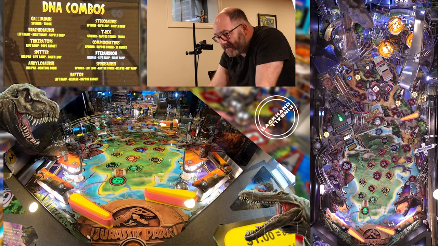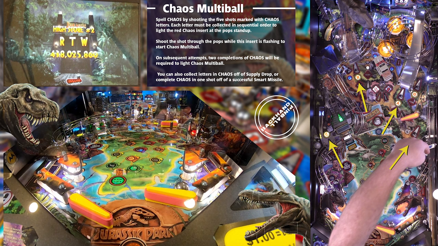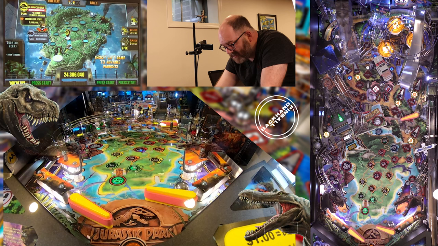I also have a couple of multi-balls that are nearly available to me. One is the Chaos multi-ball, because I've spelled C-H-A-O, and then S is lit. And the other is from the very first completion of the letters in T-Rex. I'm gonna hit the truck two more times to do that. So we'll feed either of those multi-balls when we can, but let's play Spitter.